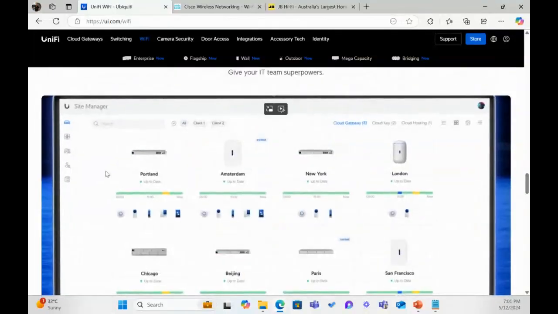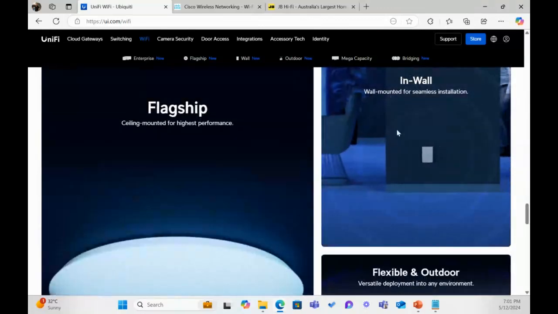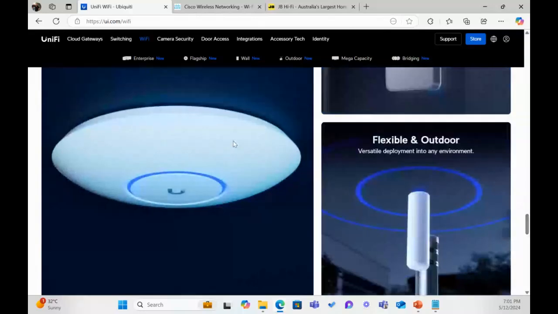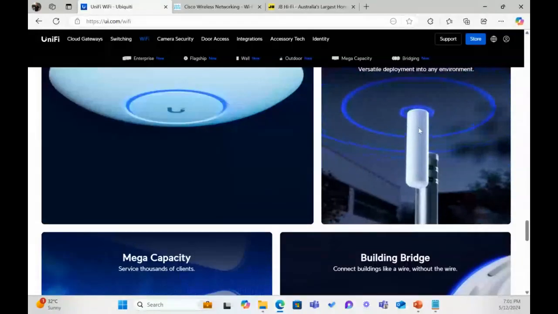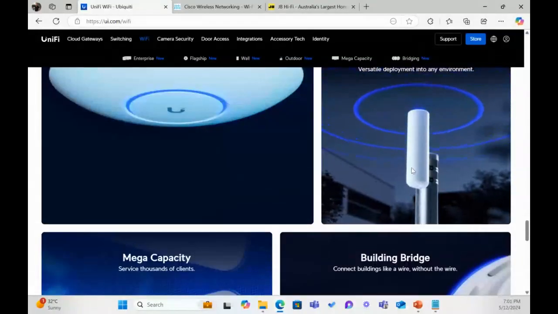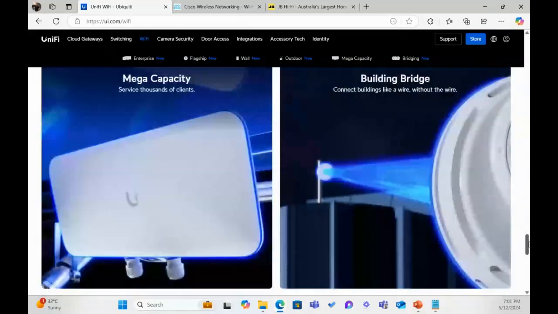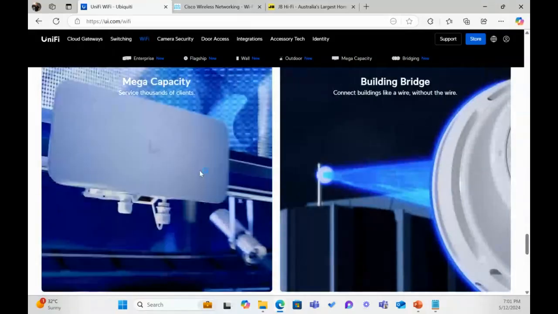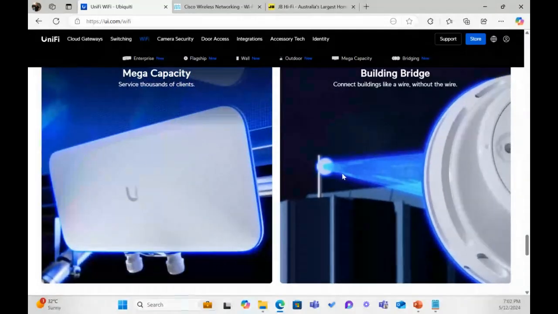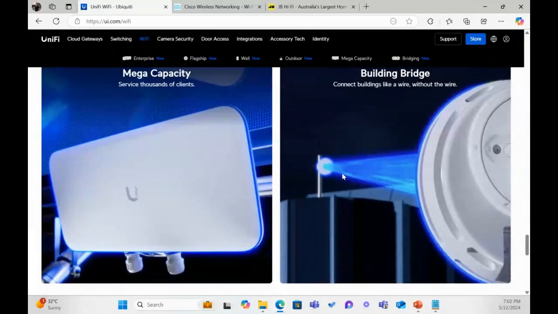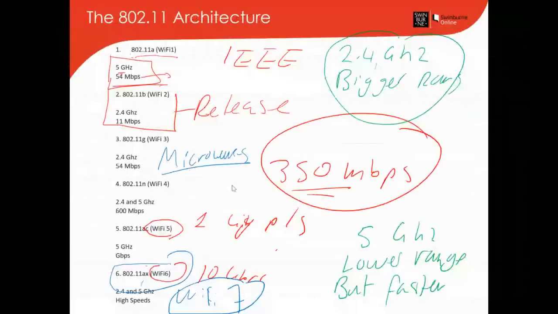And that's an example of a cloud-based site manager. This is where you can put access points into walls or on the ceiling. If you want to go outside, you can put this wireless outside on a pole and get access if you're outside as well. I've seen a couple of these at festivals and at shows. And this one is mega capacity. That's for the stadiums, the football or basketball stadiums. You can do a point-to-point, like a bridge over maybe 1 or 2 kilometers, really fast. So that's cool. I like wireless, it's interesting.